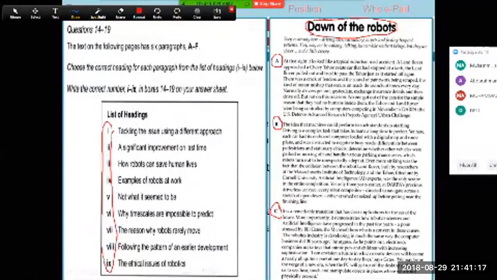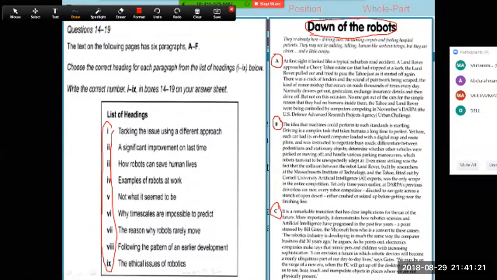Now, many IELTS trainers and IELTS books tell you that before starting to answer these questions, you just go through this whole passage, all the 7 paragraphs, once, quickly.